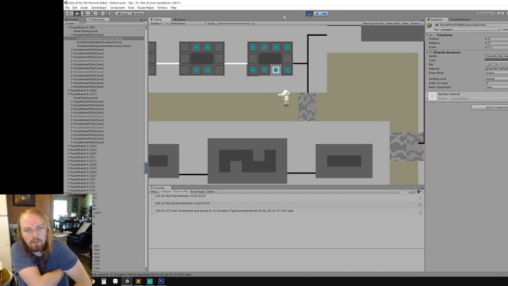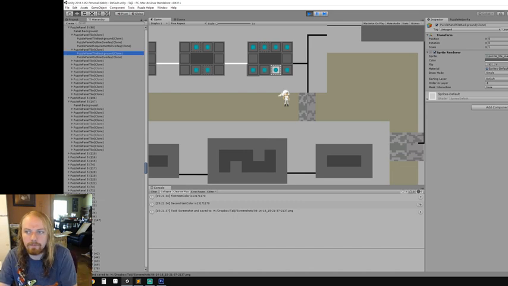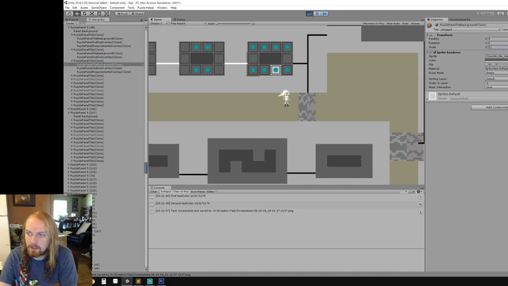Which is a little weird, because then it's too big over here. I'm just going to try looking at this in a hacked together way to see what it looks like.